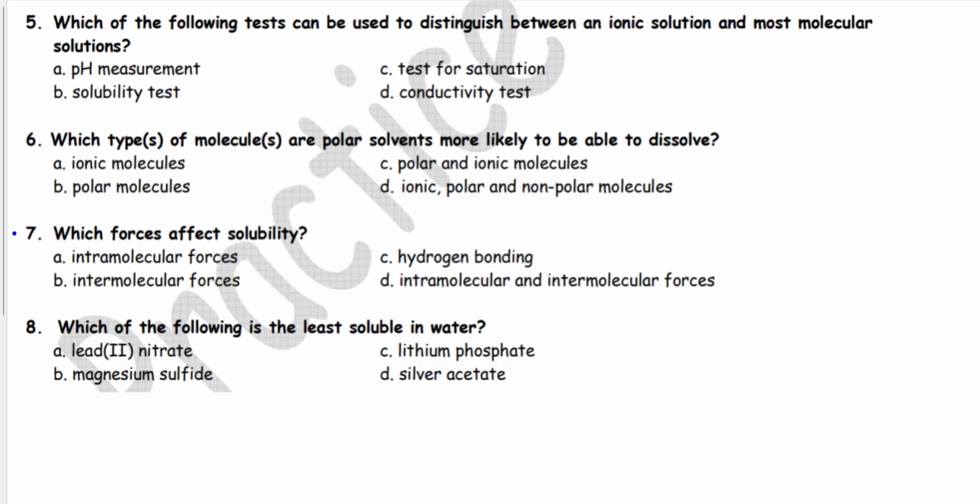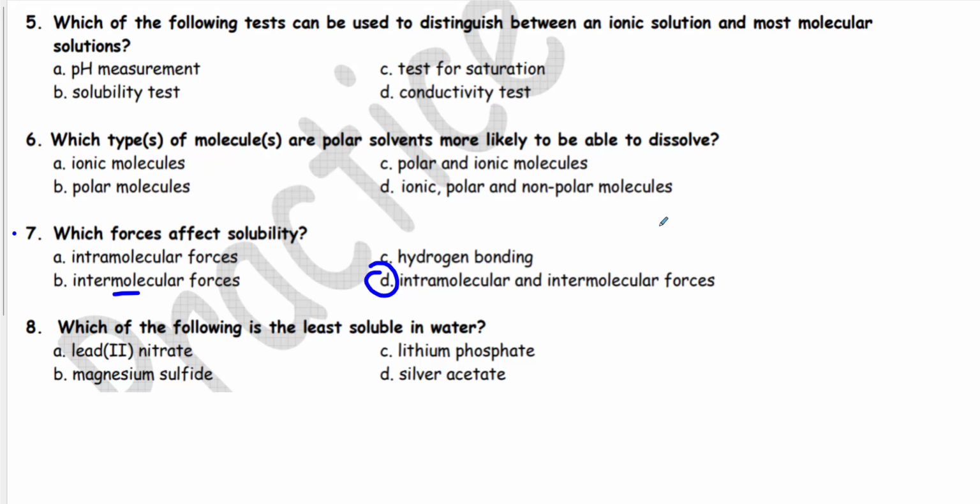Oh, this is an easy one. Or is it? I'll be honest with you, this one's a little tough because I personally, without looking at the answer, would guess this. It's definitely not hydrogen bonding because hydrogen bonding is just an example of that. But then if I were to think about it and realize that okay, ionic. So just so you know, intramolecular forces are ionic bonds, covalent bonds, and metal bonds, and intermolecular forces are dipole-dipole, hydrogen bonding, and London dispersion. So the answer is both of them. Both of these forces affect solubility, which, when I think about it, doesn't make sense.